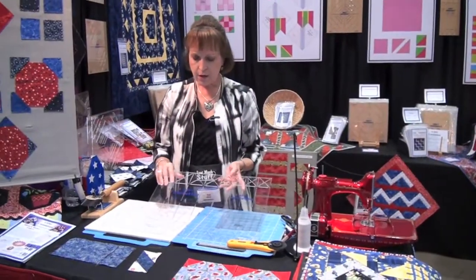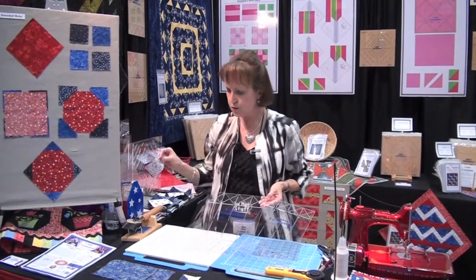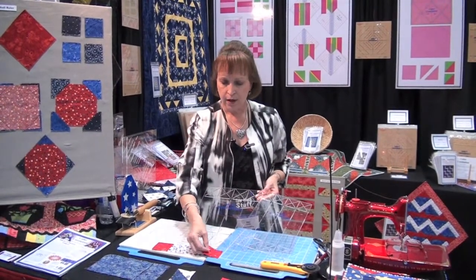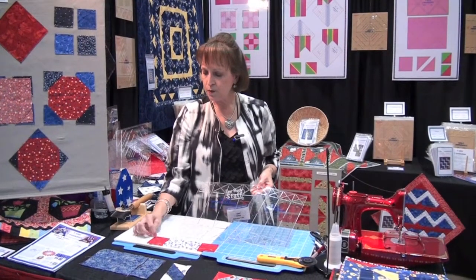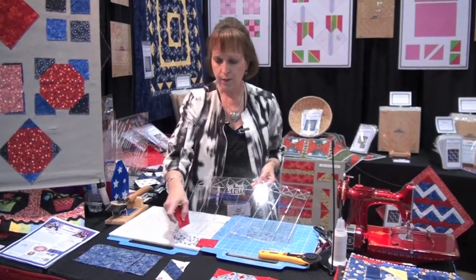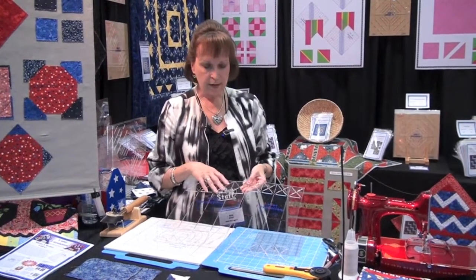But the Sticks and Stones ruler is designed to make multiple units at a time, and traditionally we've made these units where you take 1 rectangle, 2 little bitty squares, you draw a mark on the squares, put them on the corners, sew across them, and invariably the machine wants to eat one of your little corners, or it will actually skew your block when it's done. Well, with this method and the ruler, you actually end up with perfect units every time.